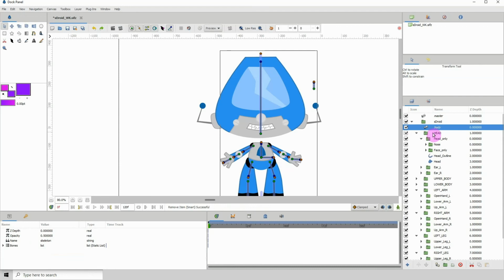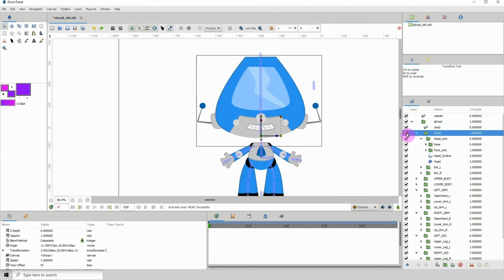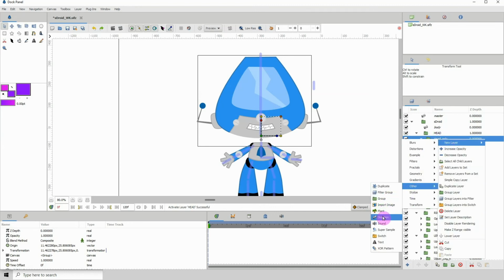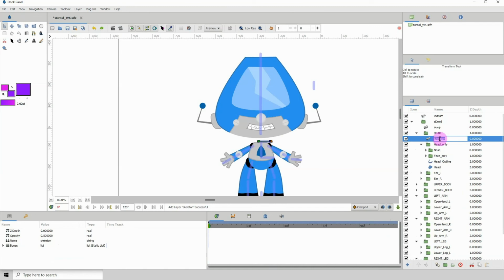All right, so let's think about this logically. Now the head bone controls the head, right? So if I put the bones for the ears inside here and we select the head bone, those bones should move as well, right? That makes sense, because they're within the head, which is being controlled by the head bone. I know I'm talking a lot, but I want to make sure that I explain everything thoroughly. Okay, so let's go ahead and right click, new layer, other skeleton, and let's call this one ears.